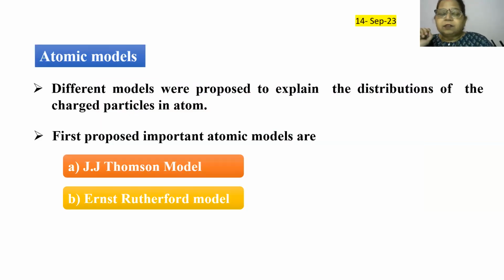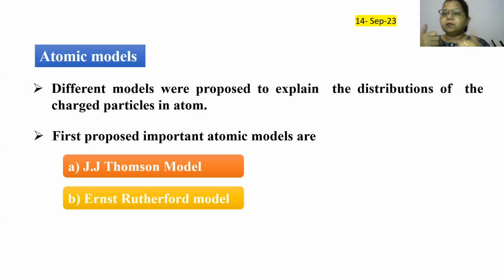Okay. Now, once we discovered the three main atomic particles or subatomic particles named proton, electron, and neutron, then we have to place them inside an atom. Where are they formed or where are they placed, right? And that was important so as to maintain the electrical neutrality and balance between the electron and proton, basically, right? Neutrons are neutral. They can be placed anywhere.